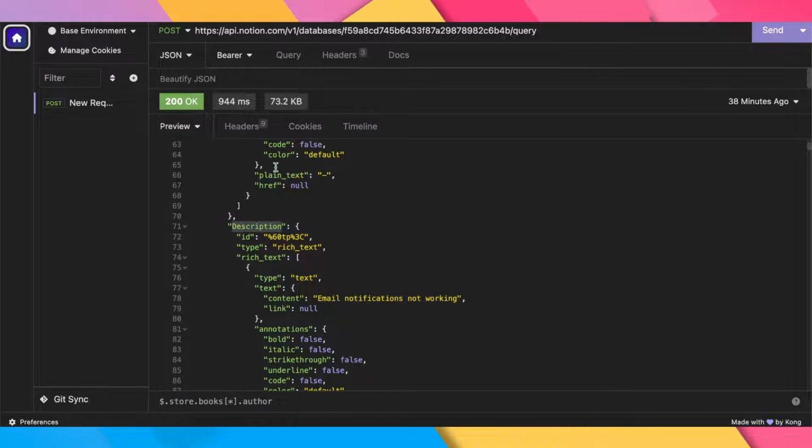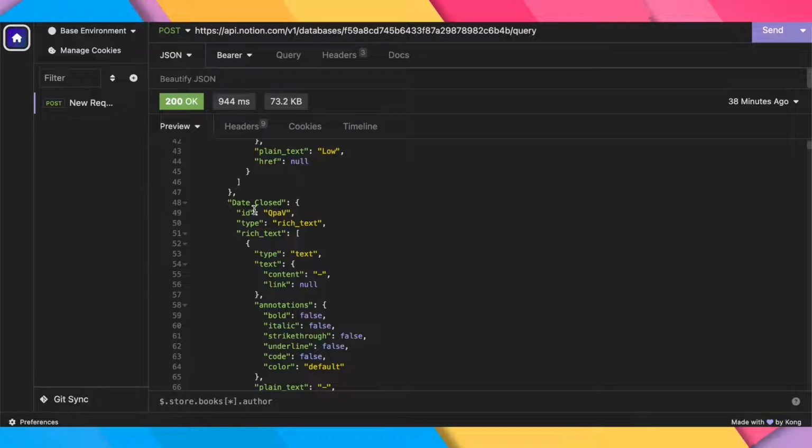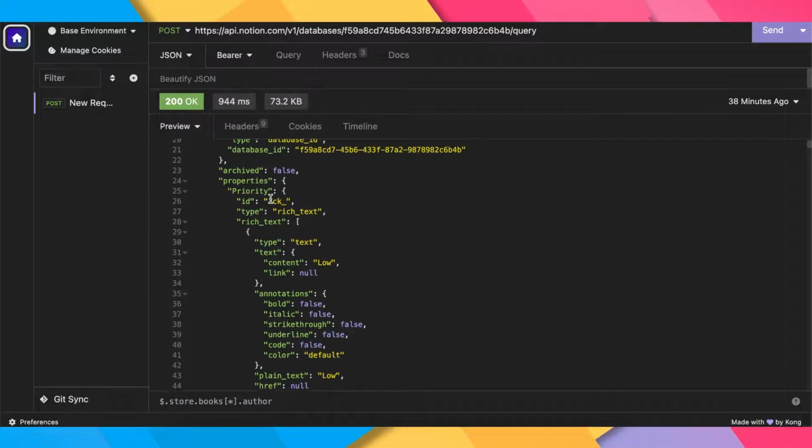Okay, this is description. I've been missing that. So yeah, looks like we're getting an object with all the properties in this database. So this is the property, and these are the values.